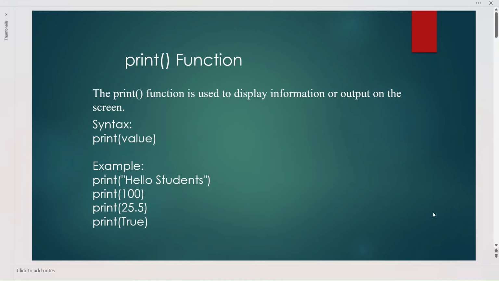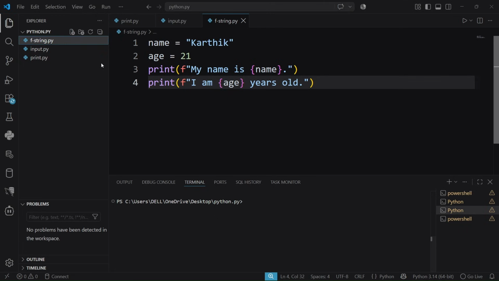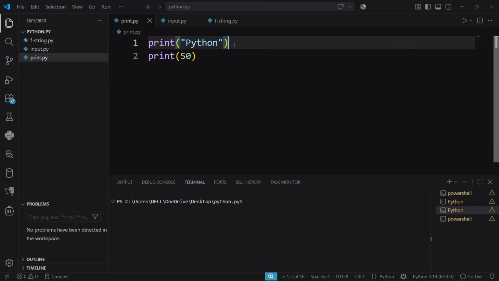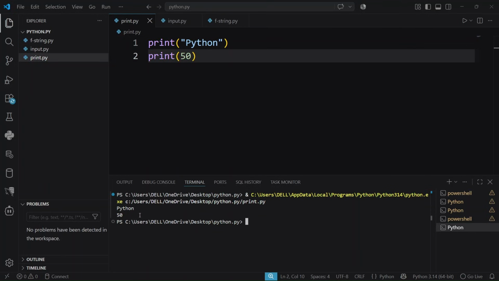Hello students is the output. Go to VS Code. See here I print Python and print 50. What is the output for these two statements? Python and 50 is the output. So whatever values you want to print in the output, we directly give them in the print function.